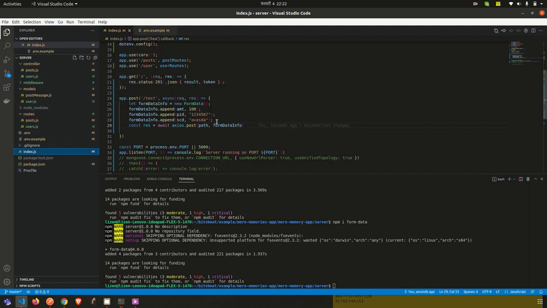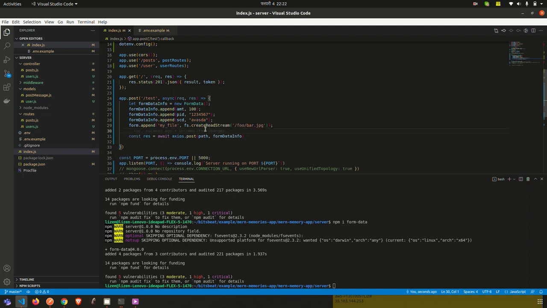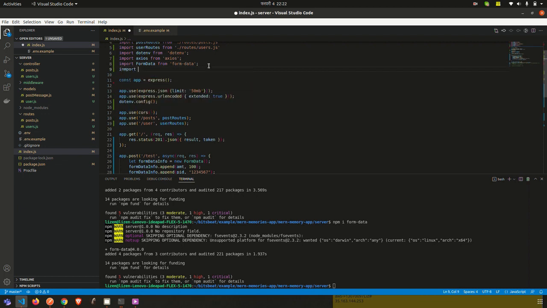So before sending it through axios, we're going to see how we can append images into the form data, as form data is used to send images also. For this we will be using fs, which is a package given by Node.js.